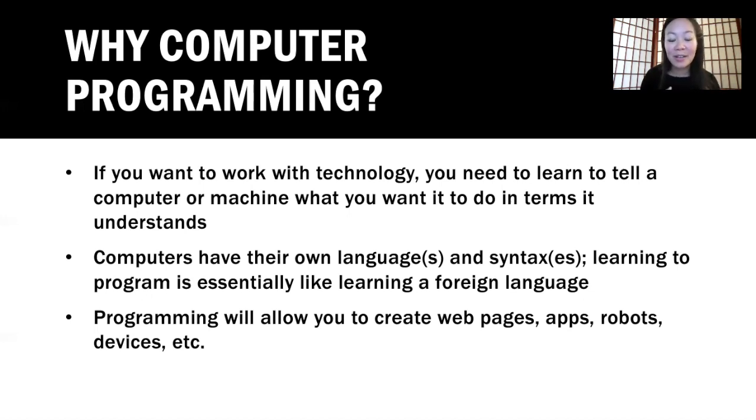And so programming, just a few of the things it'll let you do is create web pages, apps, you can program robots, you can program devices. Hopefully, like we talked about in this class, you will be able to program a small computer and a sensor to become part of an app or a game. But it basically is the basis for understanding how all of this works. And while we don't necessarily think that you'll become a super fluent computer programmer, it is really important for everyone to understand how programming works, because it helps you to know what the limitations are of what computers can actually do.